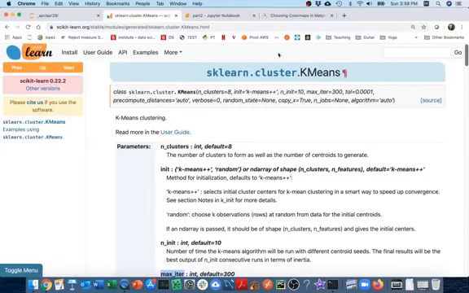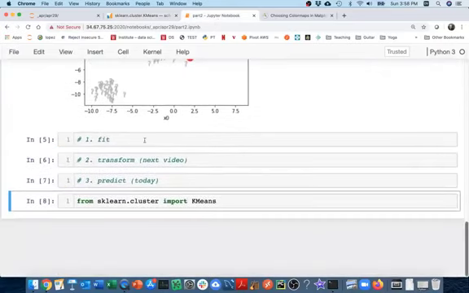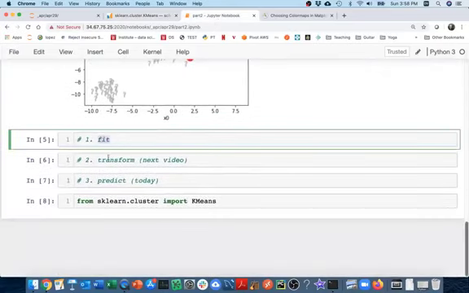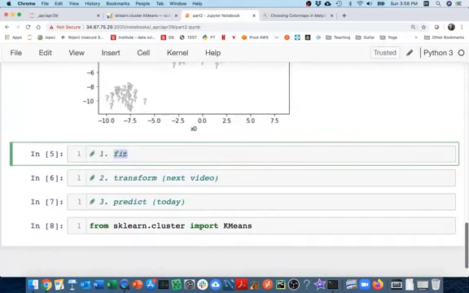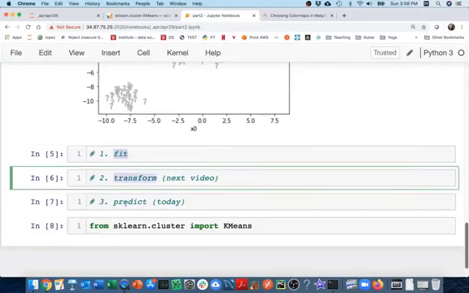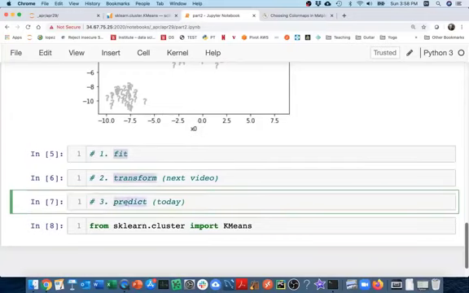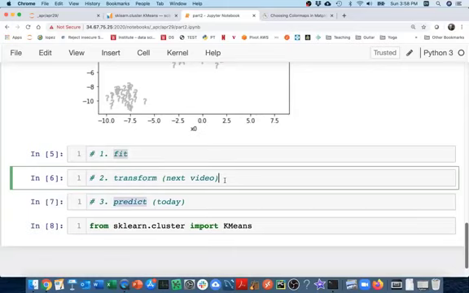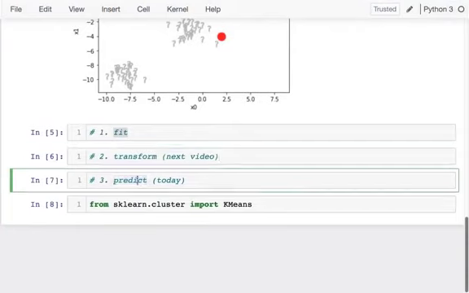So k-means actually has these three methods that we need to know. We have fit, which is not surprising, right? We've seen fit for both transformers and estimators. What's a little bit strange about it is that it has both transform, like you might expect for a transformer, and predict, like you might expect for an estimator. So k-means has some similarities with both transformers and estimators, even though estimators and prediction is kind of a strange use of it, right?